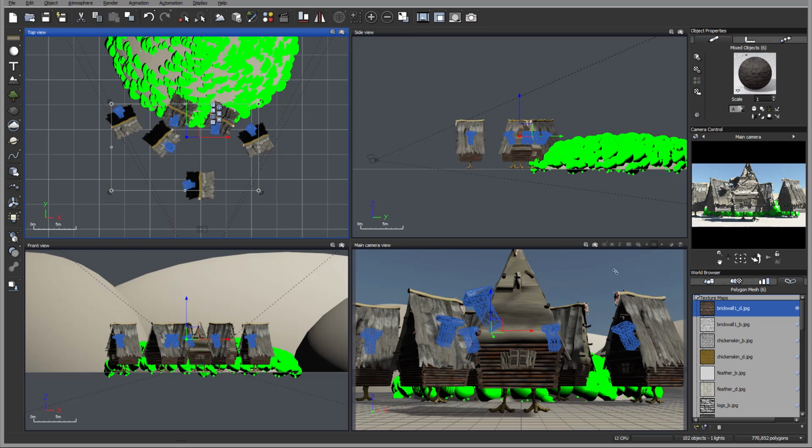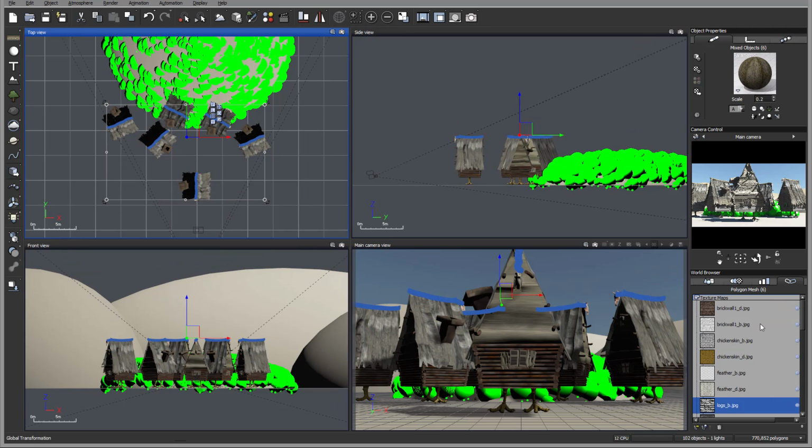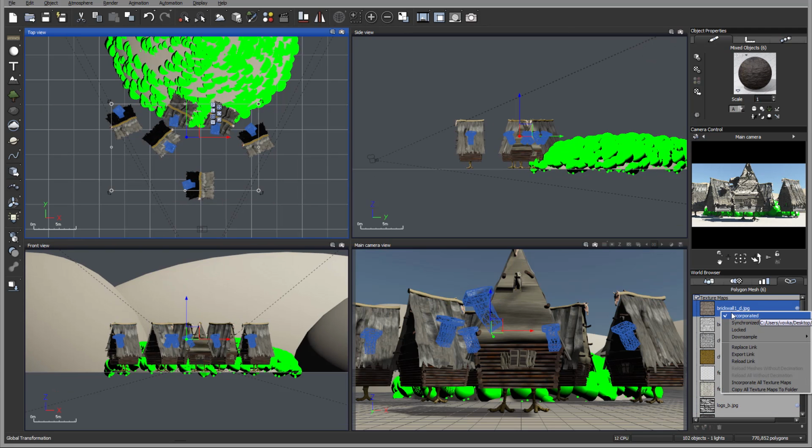You can also modify some of these textures with optional menus, and we can do this by right-clicking. You notice right here we have an extended menu we can access. So let's go look at some. We have it incorporated, we have it synchronized, which is what we do right now. Lock it. Lock will take this texture and lock it just to this specific object. Okay, we have downsample, and this is non-destructive downsampling. It's how Vue will use it.